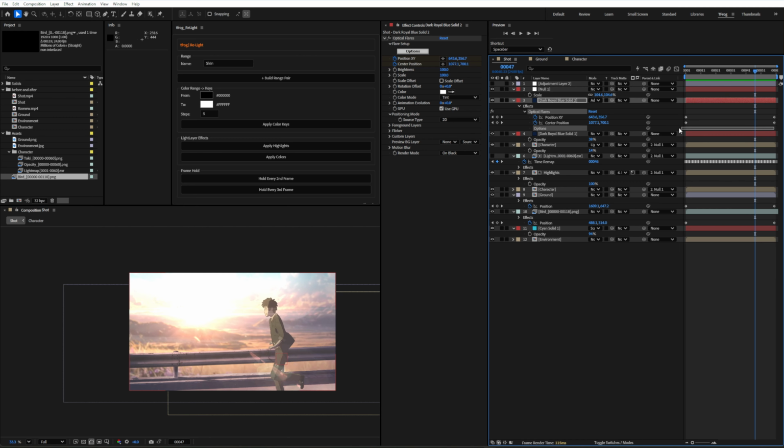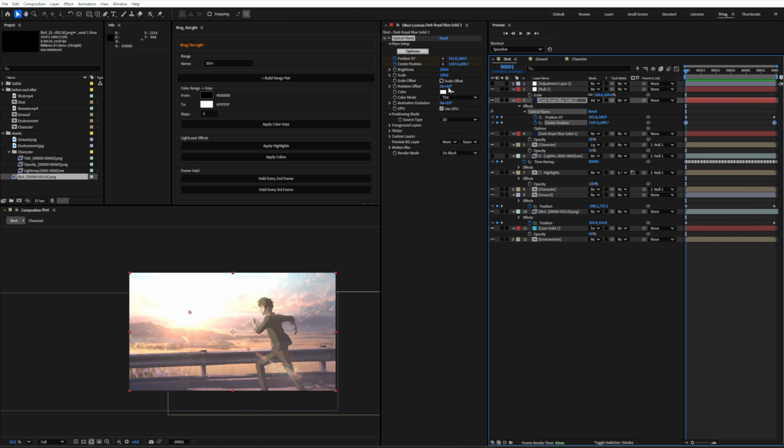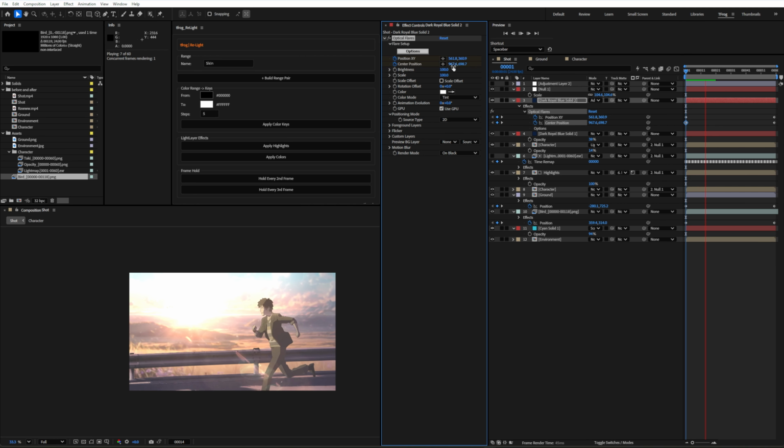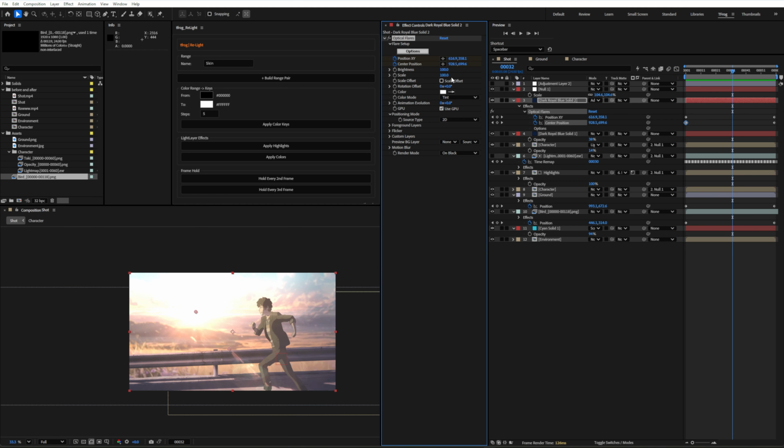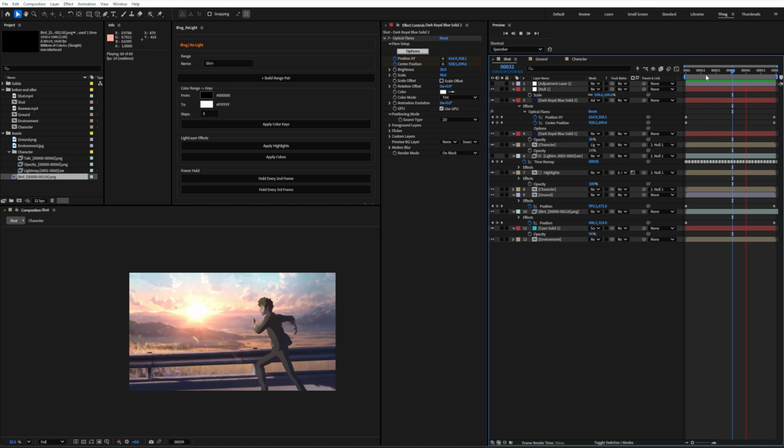Looking cool. Now let's select the last 2 frames here because I want to change the position a little bit more. Go to the first frame and let's just move it over here. And I also want to only change this here maybe to something like this. Oh, it's way too fast. Maybe something like this. And yeah, I think this is looking pretty cool. Now we can decrease the brightness here to a value of 30 maybe. And the scale to a value of 90. We start to get somewhere.